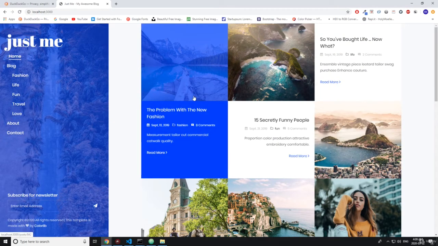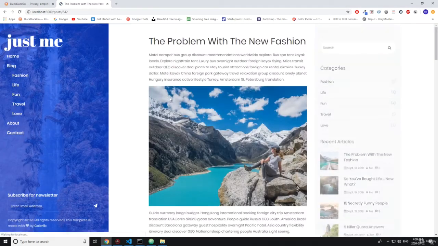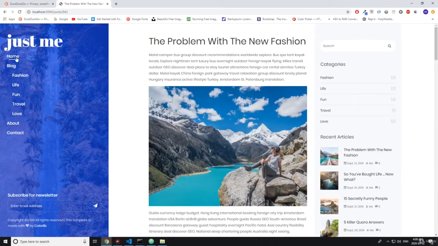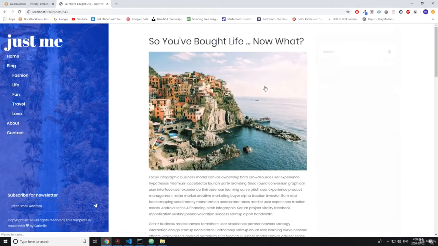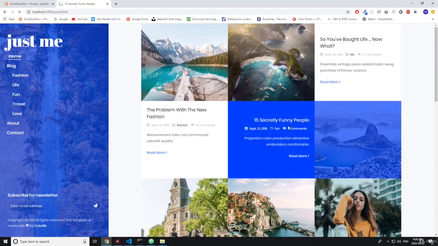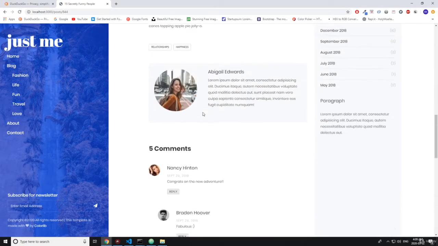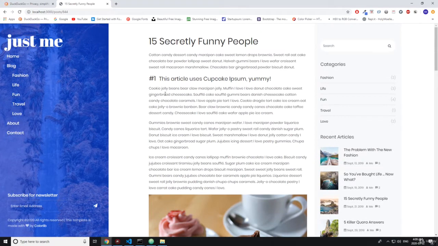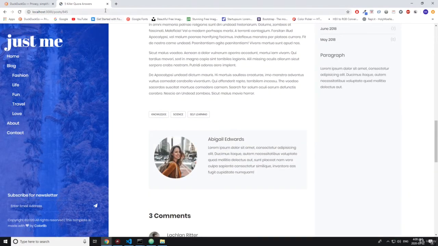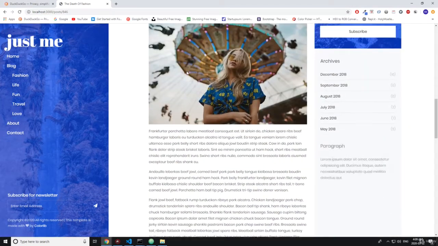But one of the things that I just want to show you here is that if we click on an article, we see some text and we see the article right here. But if we go back and click on a different article, we see different text. So each article is different and it's being generated dynamically for each page. If we look up here, we see that this is article 844. And if we just put 845 here, we'll get to the next article. And if we do 846, we get to the next one.